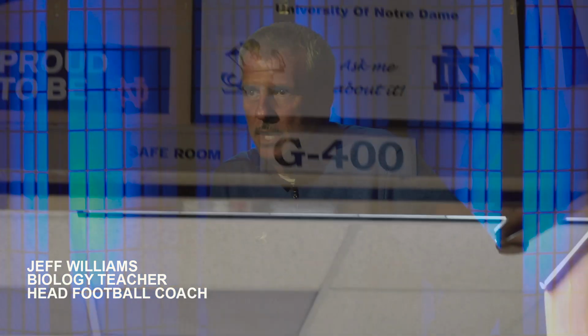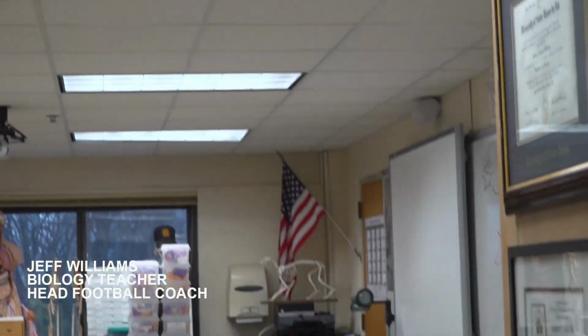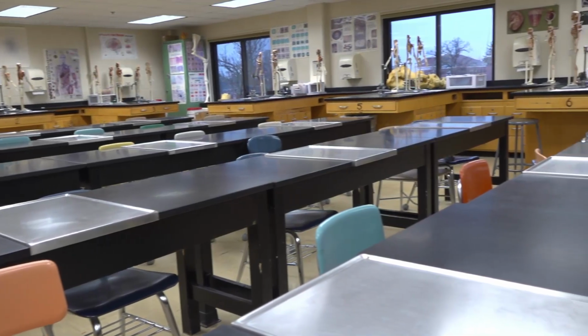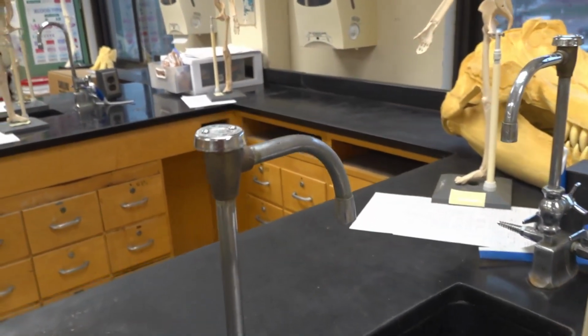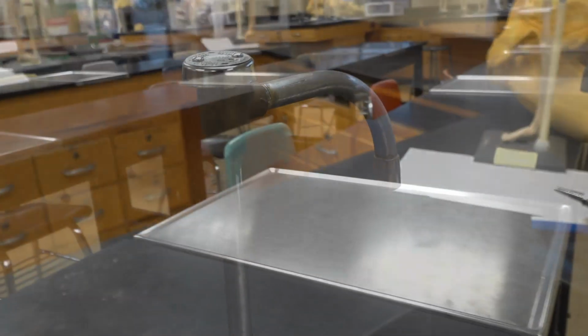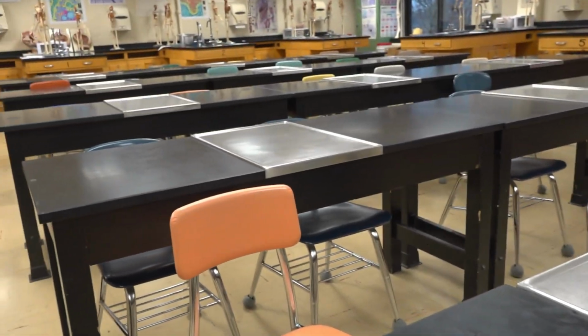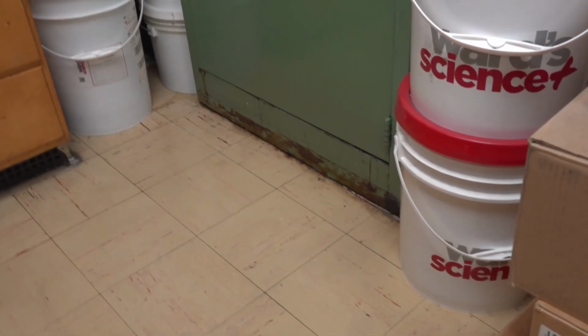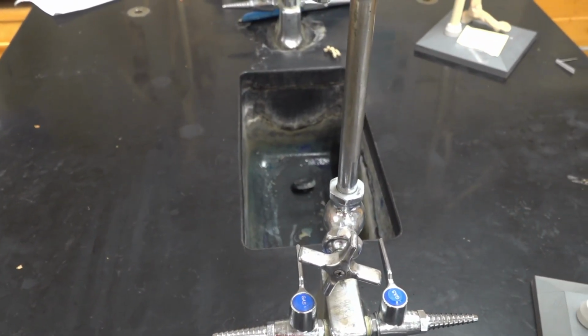You know, the science rooms that we're working out of right now, by and large, were constructed in 1956. And so all the cabinetry is 1956, all of the lab decks are 1956, all of the plumbing is 1956. So we don't have any real flexibility. There's no rolling laboratory space. We can't move lab tables to collaborate. We don't have the ability with load-bearing walls around to make our space more flexible.